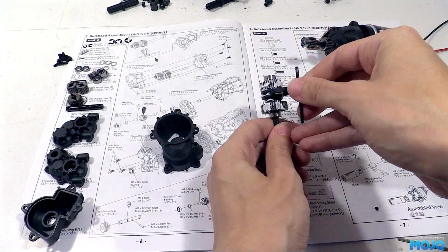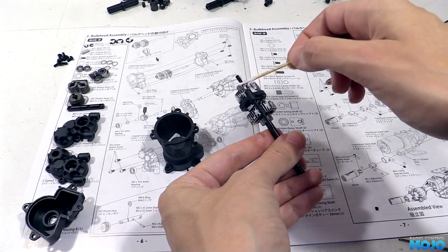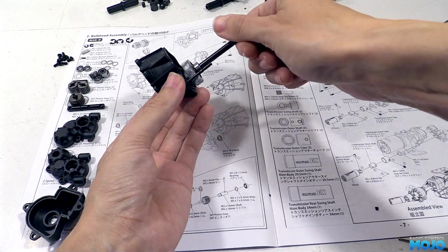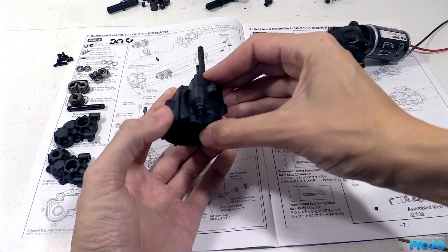Clip the shift fork into the slot with the long end of the rod parallel with the long shaft. Apply a smear of grease to the short end of the shift rod and slide the assembly into the housing. Because we've already tested it, we know it should go straight in. Add a bit more grease to the other end of the shift rod and fit the other half of the housing. It might need a gentle wiggle to get everything aligned.